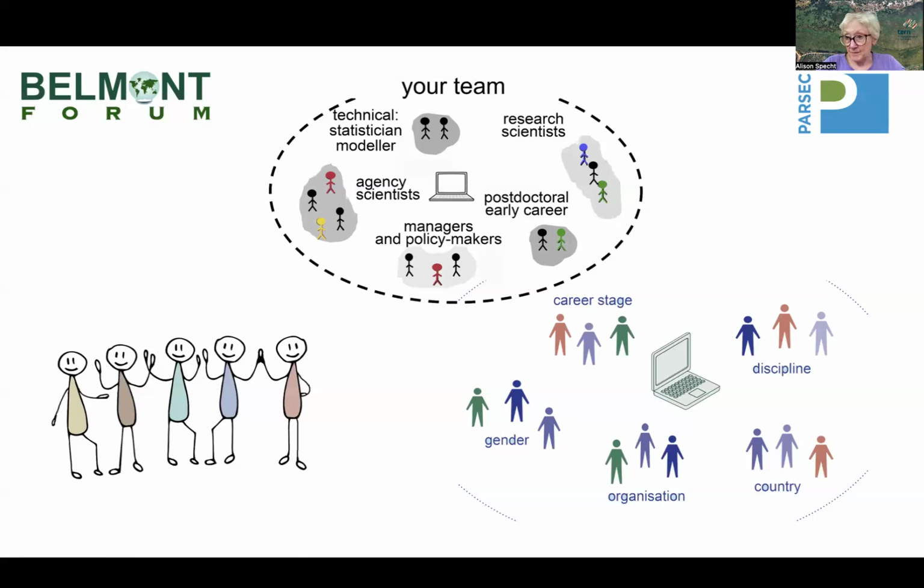Of course, then you've got these agency scientists, what I call agency. They're often government-based scientists, if you're lucky, or they could be operatives, managers and policymakers from agencies, from government, whatever it might be. And they often have a very different sense of objective and outcome from a research scientist. And they may also have a very different language, way of speaking. They may not be open. They may only speak agency speak. And you have to get the team to really understand this in both directions to get the best out of it.